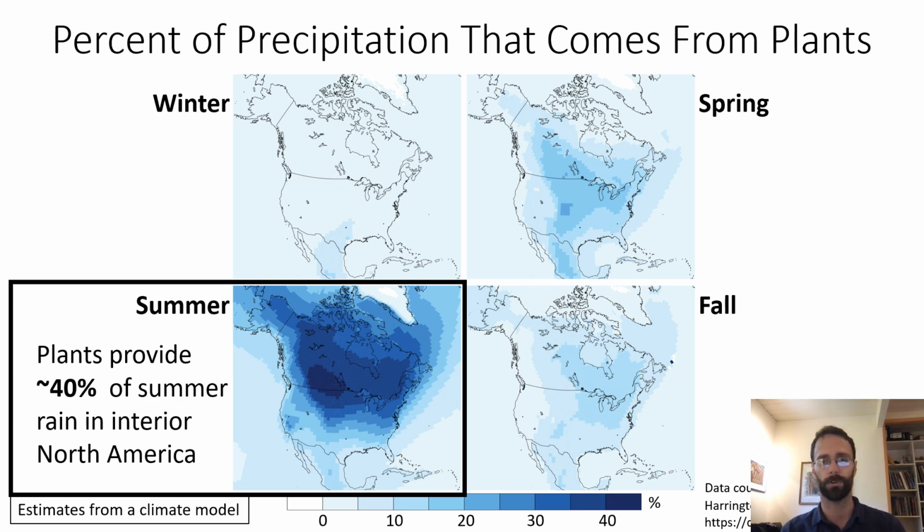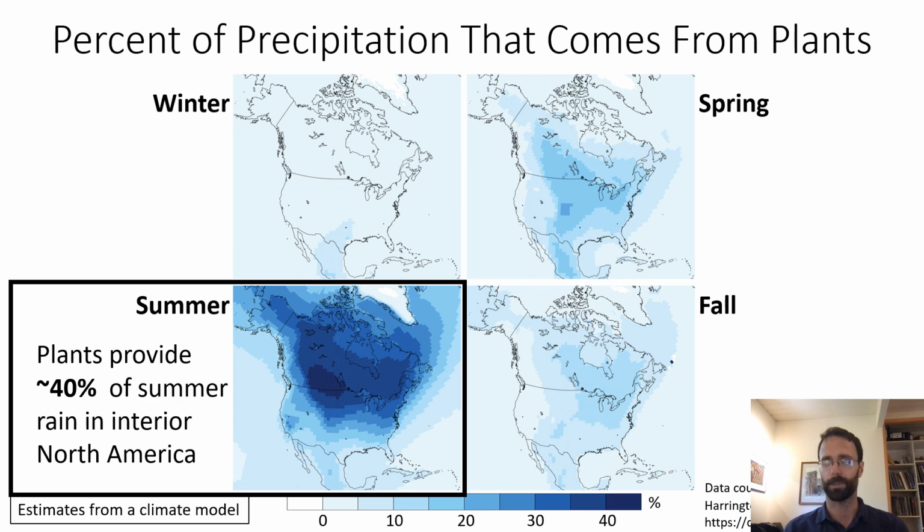For much of the northern US and Canada, between 30 and 45% of all the summer precipitation comes directly from plants. It's a very substantial fraction. The maximum reliance of precipitation on plants, in this model simulation, is in the northern plains region of the US and the southern Canadian prairies, where you see the darkest blue. But really it's a very important component of precipitation across all of Canada and in the northern United States.